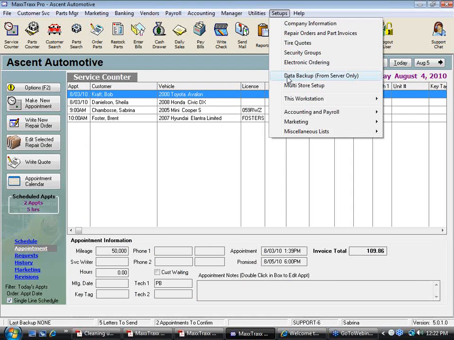But anytime you go more than a day, unless you're a really, really slow shop, if anything happens to that data and you've got to go back and re-enter a week's worth of data, it's really disruptive. It's difficult to do, and you just don't want to have to go through it. So you should be backing up at least every day, and we can set it up so that it will do that for you automatically. You won't even have to think about it. And it's built into the system.